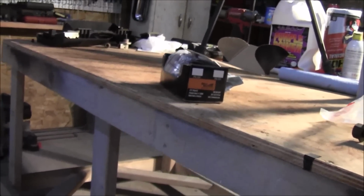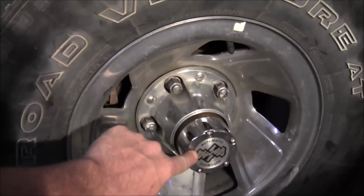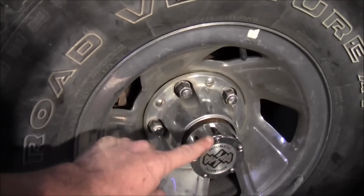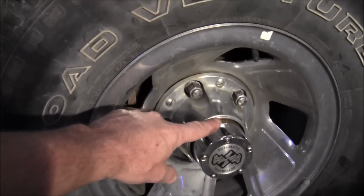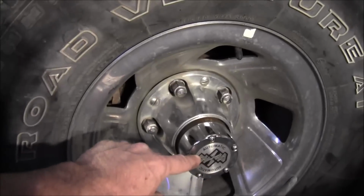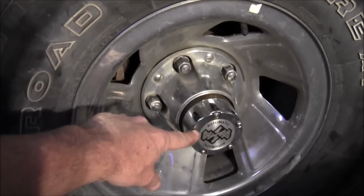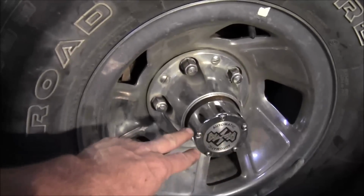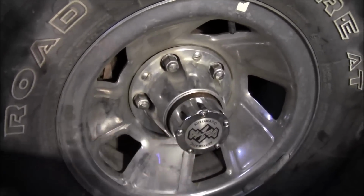Everything that comes in that box is all you're gonna need. If you have the one that comes with 3 of these, which I believe is 1995, 96, because I think 94 and earlier had 5, and then I think in 95 they changed it to 3. Now I'm not 100% sure on that, but I believe so. But if you have the one that has 3, you're gonna need that kit or what comes in that kit. If you got 5, all you need is this box.